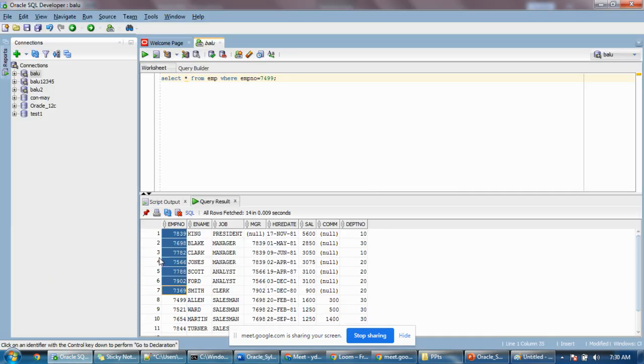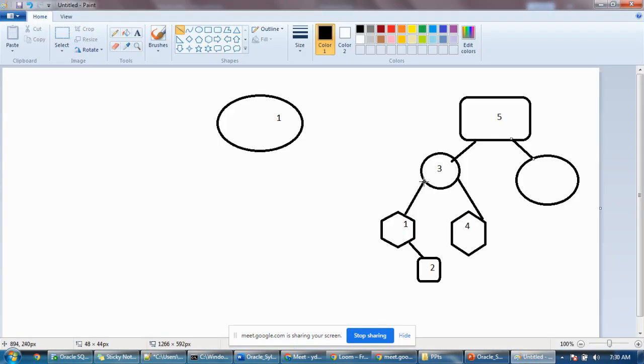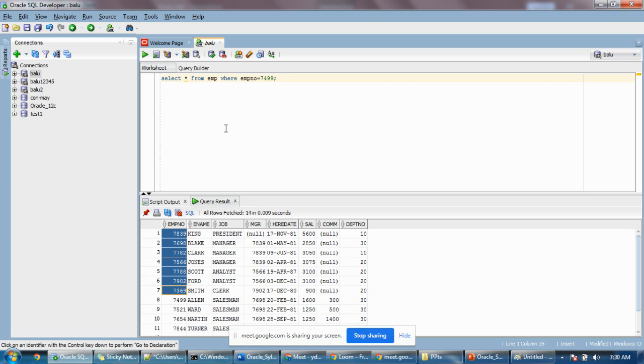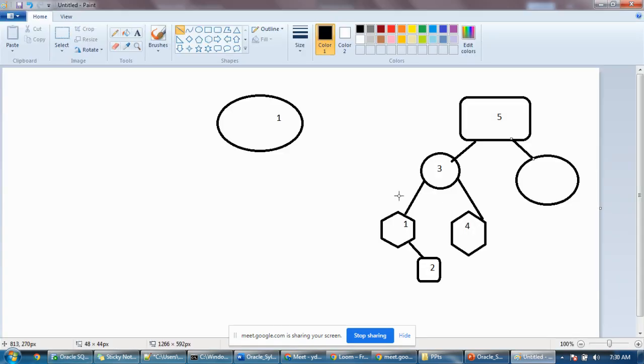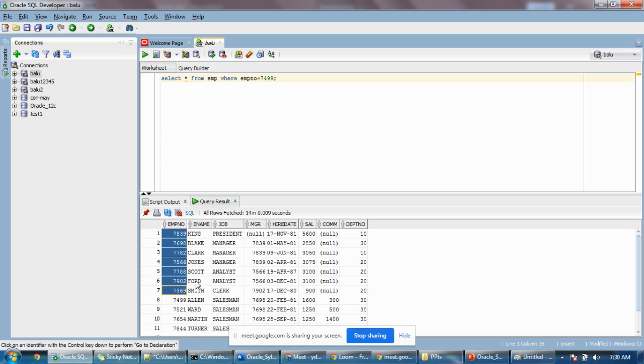Let's assume our value is 7698; 7499 is less than that, so it will search only this record. Again, these other records will not come into our searching mechanism, so we are avoiding that. Again, it will go and search this sub node. Like that it will go until your value is found.